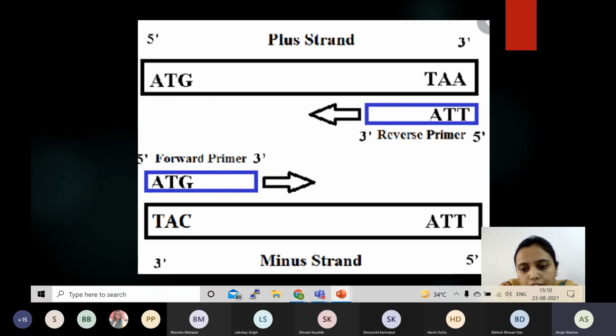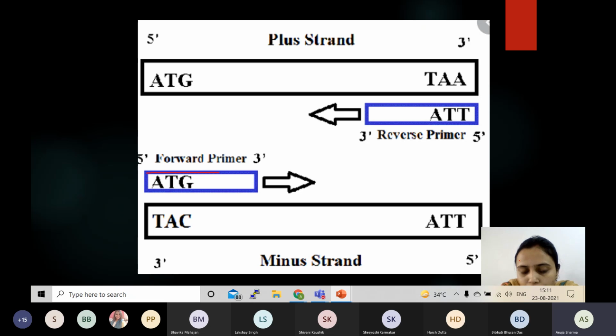Now we understood what the template for the PCR reaction would be. Let us now try to understand where the two primers that we'll be using for the PCR reaction would bind in our template. As we all know, a PCR reaction requires two primers, right? One is the forward primer and the other one is the reverse primer. The forward primer is this one. It binds at the minus strand, or the antisense strand, of the DNA.